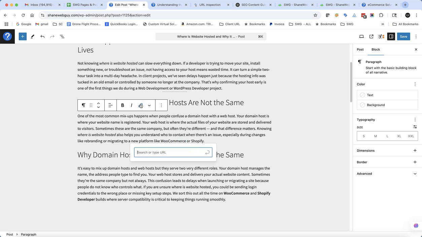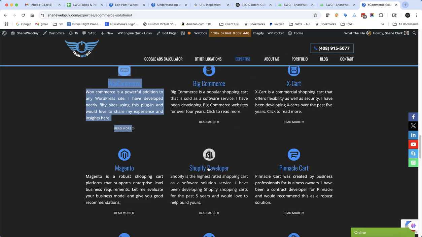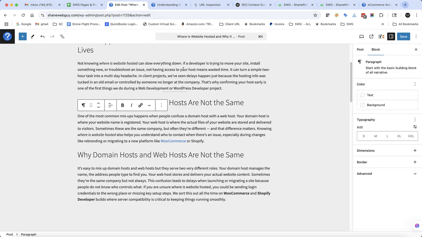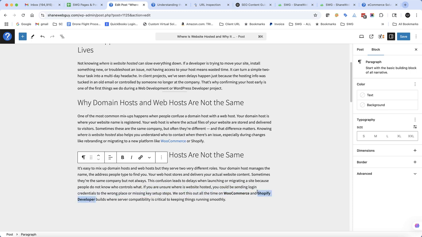Okay, put in here. And ChatGPT on math is not great. And I know I saw Shopify. Here, Shopify developer. And let's see if that errors out.